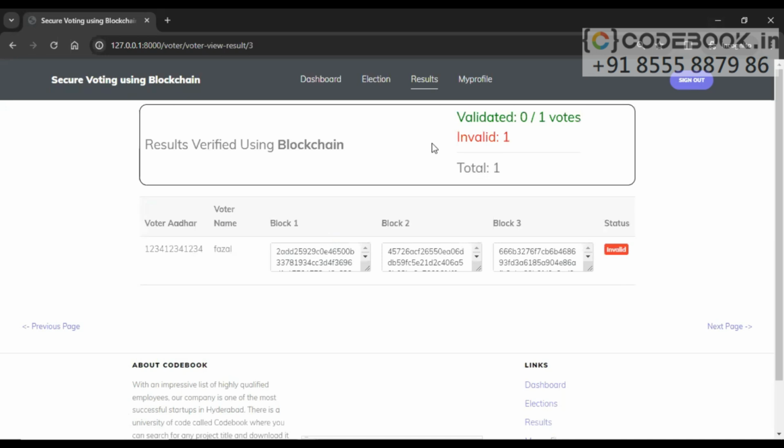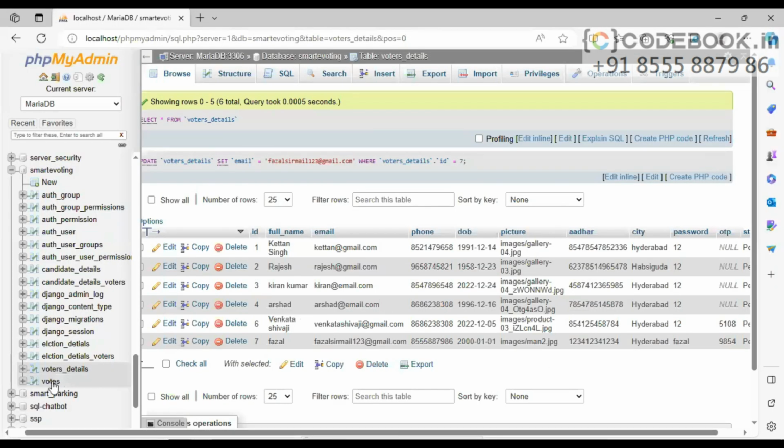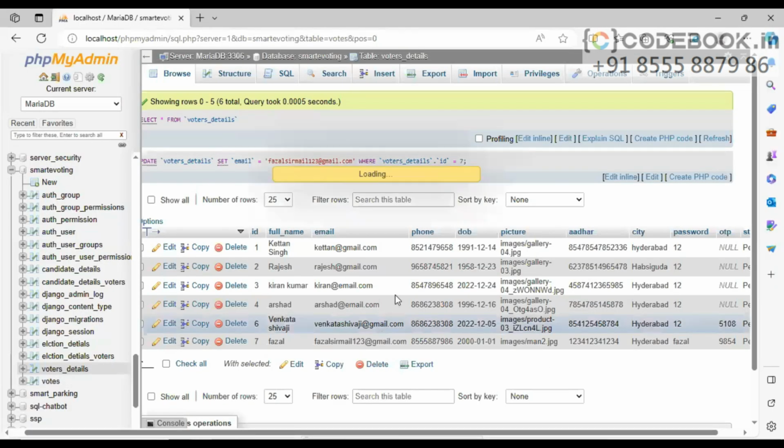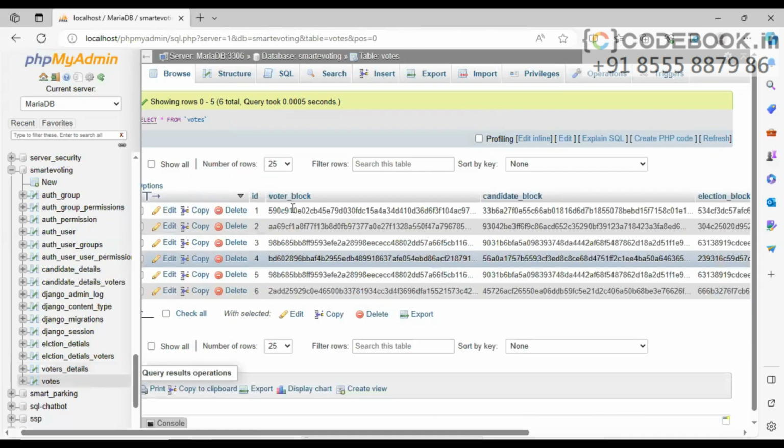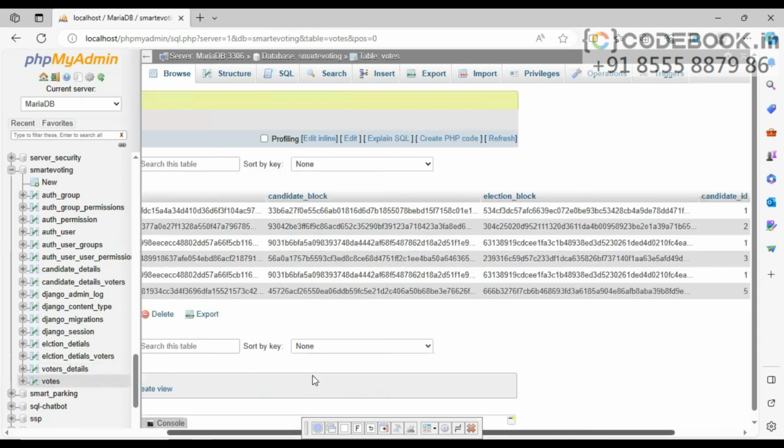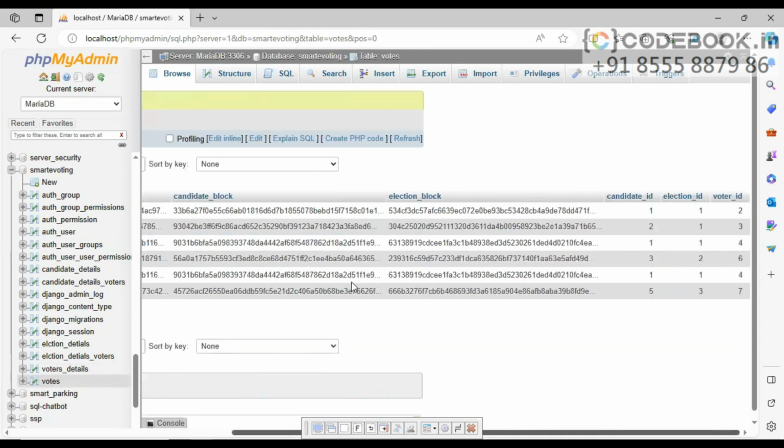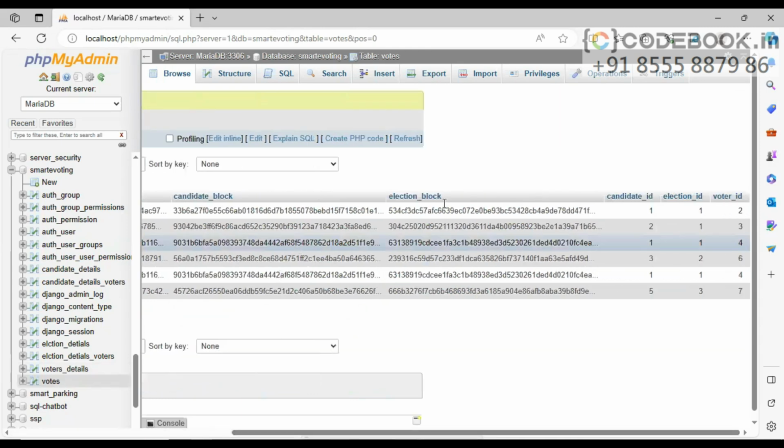So in the database, under votes, we create three blocks. If you modify any details of the voter, such as name, email ID, Aadhaar card, or mobile number, the network will collapse. The same applies to candidate name or party name, and to election details.